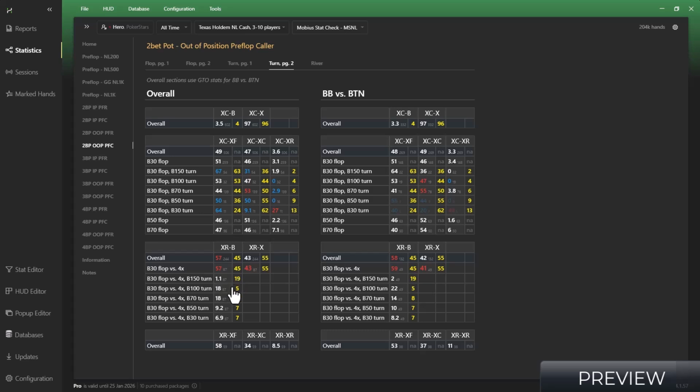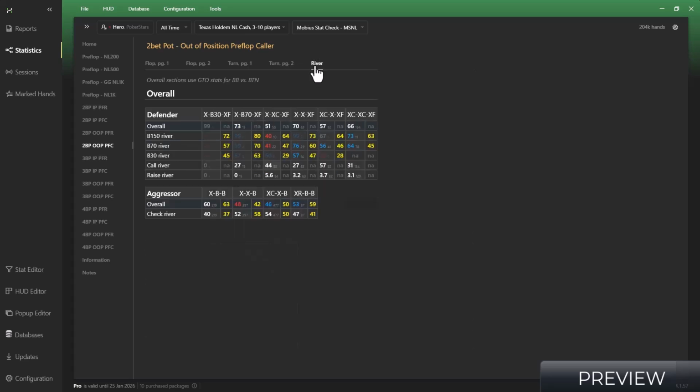The solver uses the overbet as its preferred size, whereas the student almost never overbets and instead utilizes 70% pot or full pot. In the next table below this, we can see the student folds around 58% of the time on the turn versus a stab after he check raises the flop and then checks the turn. Although there's no GTO stat for this line, this is clearly too high. And taken with a turn double barrel stat, it's likely that he's not protecting his checking range properly on the turn. Finally, looking at the river stats, we can see that the student once again overfolds in all of the most common lines.